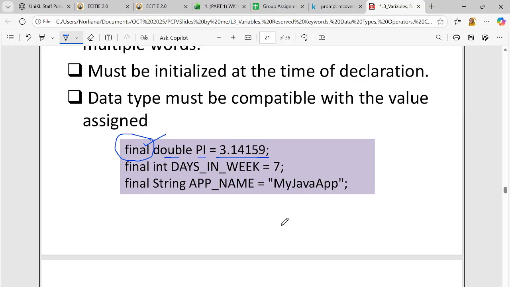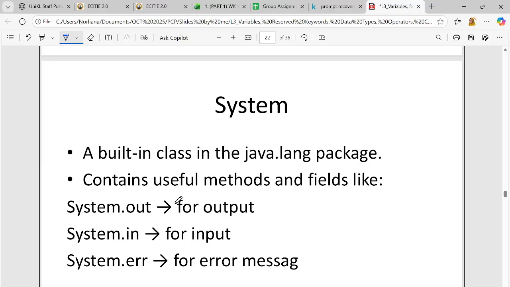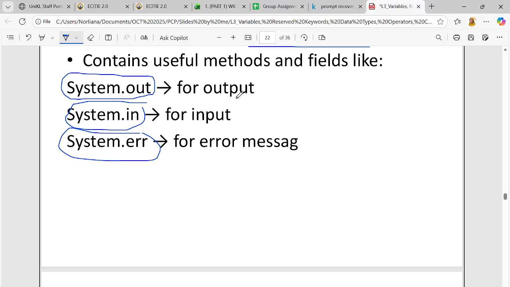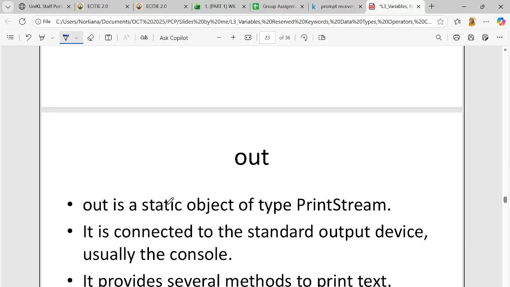Okay, next one. Next we have system types. In the Java codes we have a built-in class under this package. In terms of Java coding, there is a different meaning between System.out, System.in, and other things. But the common ones are these two: System.out is for output, System.in is for input. So this is an item that you need to know as basic.